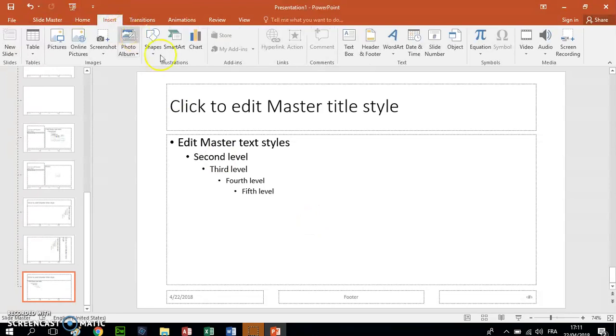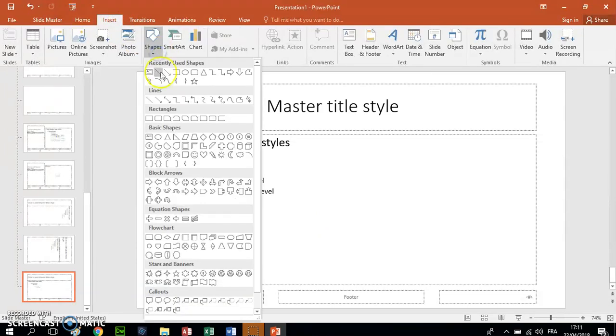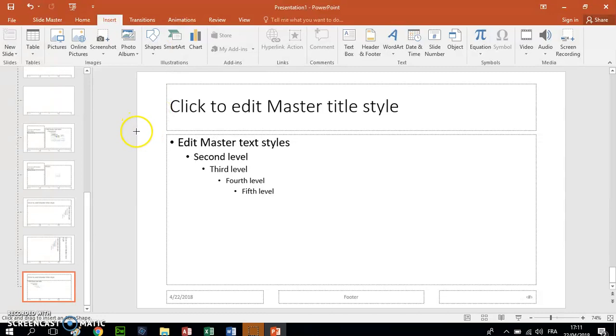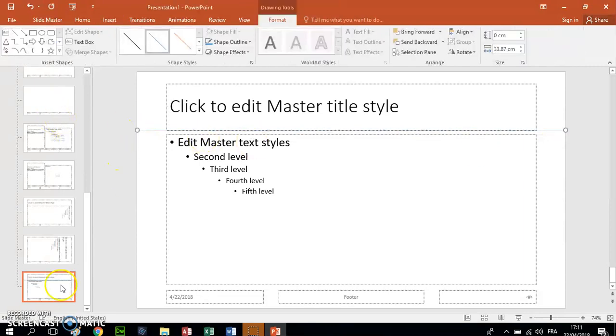If we're asked to insert an object like a shape, okay, we can choose a horizontal line, for example. Bring it into the slide master. Now you'll notice at this moment in time, this is the only master slide that's edited. So this one here is the one that's selected, and it is my title slide, which means that this horizontal line will only appear on slides with that layout.